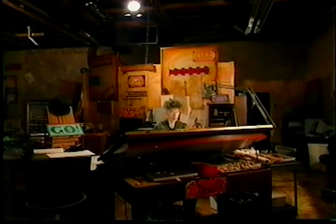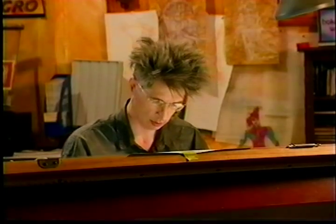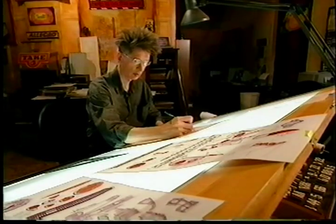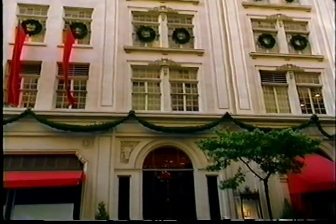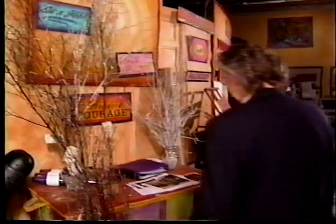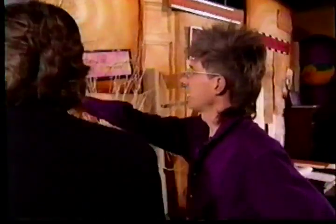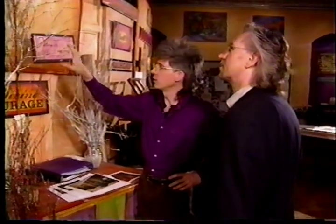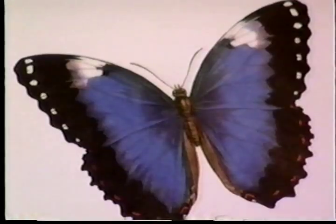Artist Lonnie Hanzon has been hired by Neiman Marcus to create their Christmas windows. He'll be designing the 18-foot tree that occupies the window of honor in the flagship Dallas store. So what are you thinking on the main floor here, Lonnie? Today, Lonnie's getting a visit from Ignaz Gorischek, the man who hired him to create the Neiman Marcus Christmas tree. Lonnie is about to tell him for the first time his plan for the big tree. And it involves a lot of butterflies.